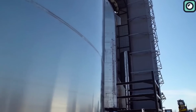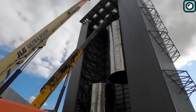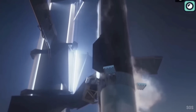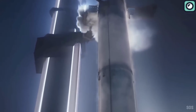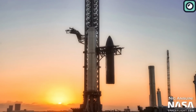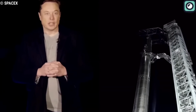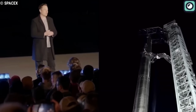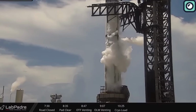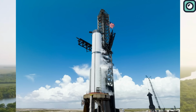Over 1,000 modifications have been implemented to enhance the spacecraft's overall performance and safety. As of now, SpaceX is diligently preparing for the second-ever test launch of the Starship. However, the timeline for this monumental event remains unclear. Even if the vehicle is ready to go soon, certain regulatory obstacles might still stand in the way. Musk recently expressed his optimism, saying there's a 60% chance of the spacecraft reaching orbit on its next attempt. In parallel with these preparations, SpaceX made significant progress by successfully loading propellant into two of their newest, super-heavy first stages, Booster 9 and Booster 10.